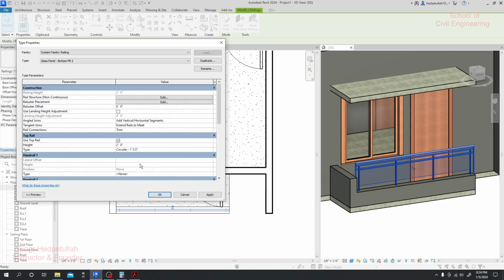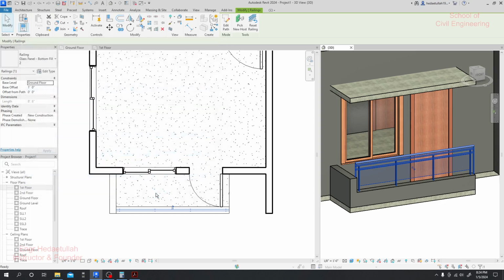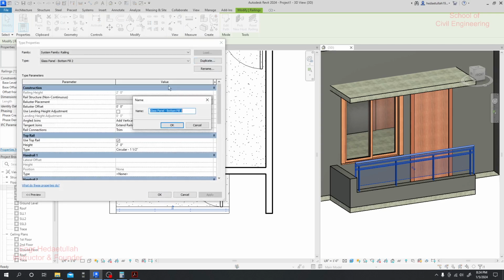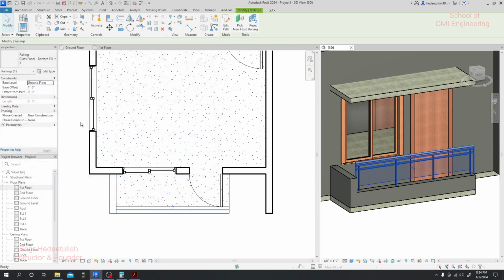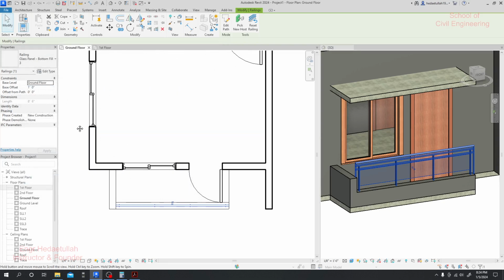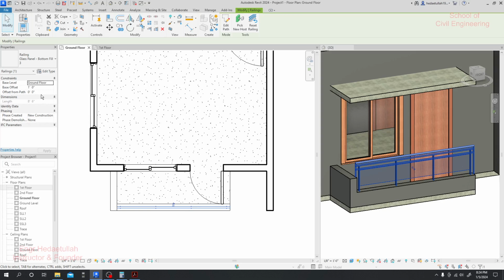So when it's done, I will just click apply. I'll click OK. Again, I'll just go here, edit. I'll take a duplicate of rail 3 for that portion. I'll click OK. For 3, I'll just provide a base height, which will now be 2 feet.